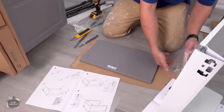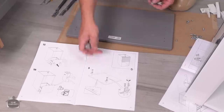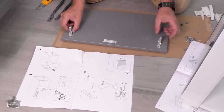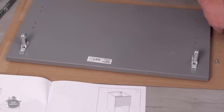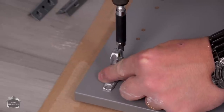All right, let's get all of our screws and hardware out. So now we've got everything orientated the same way. Now here we are. So the top drawers get installed a little different. The bottom drawers are like this. The top drawers are all up here, right? So let's make sure we get this all installed.